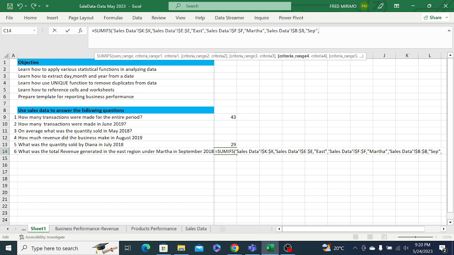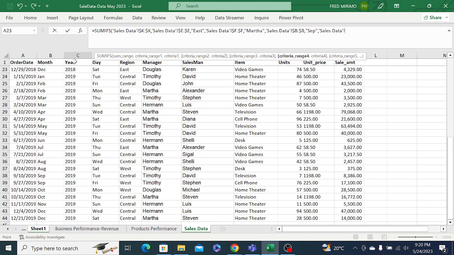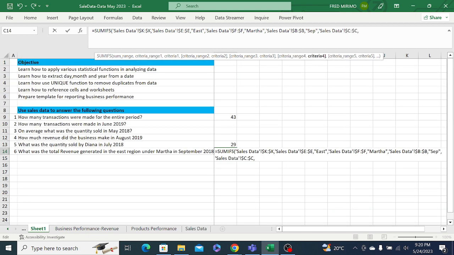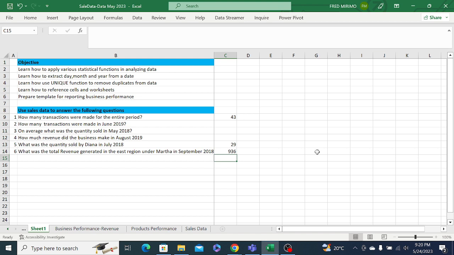And then the year is 2018. F4. So the revenue generated by Martha in the East region in the month of September 2018 is 936.